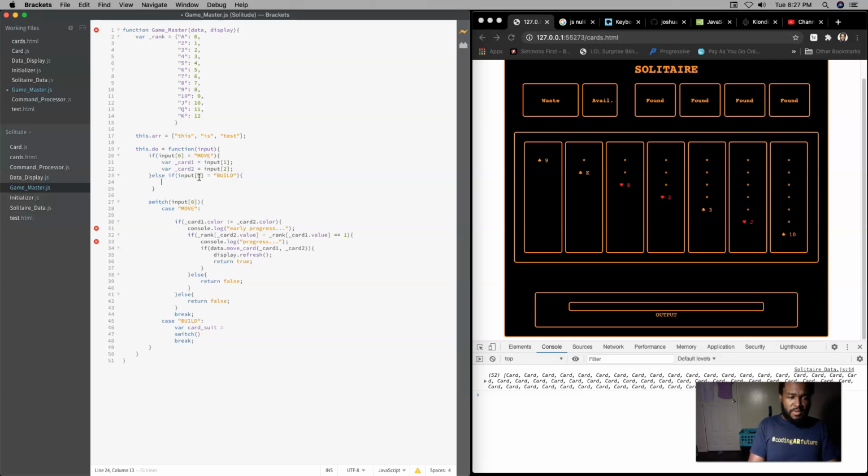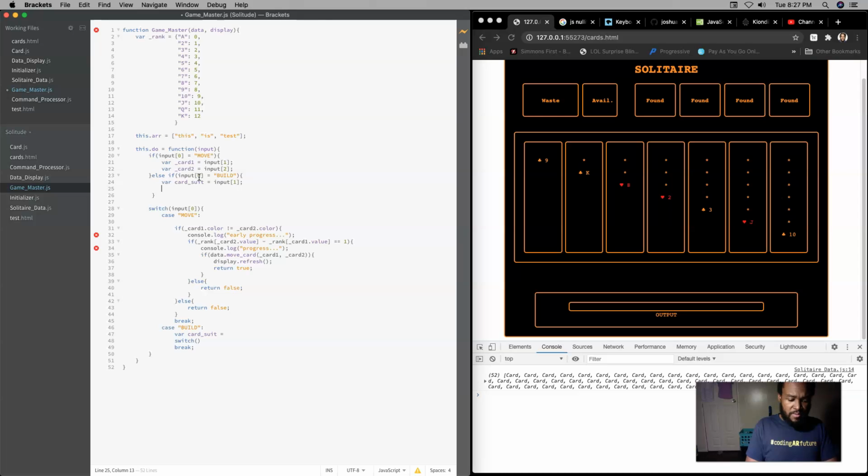If it's build, then what I want is, I can just set that up there. Var card suit equals input at the index of 1, and then var card.